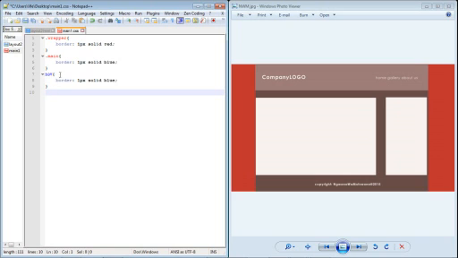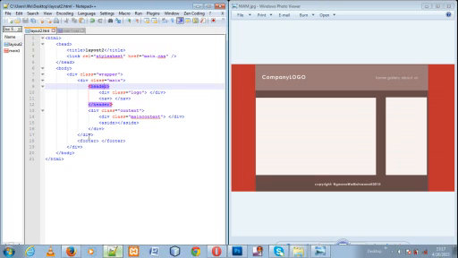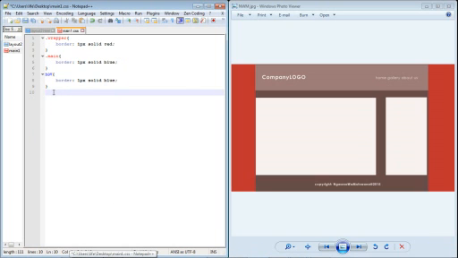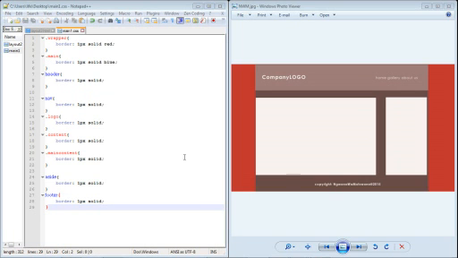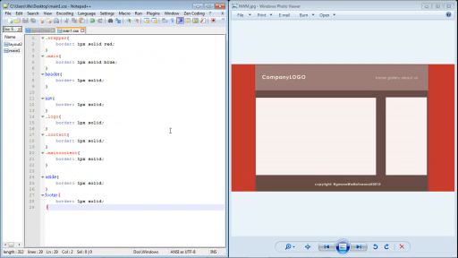After my nav element, I have my header and logo. I've just pasted that in so that we don't take too much time, but you can pause the movie and copy this.